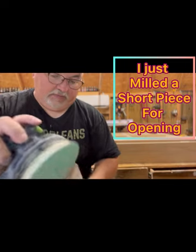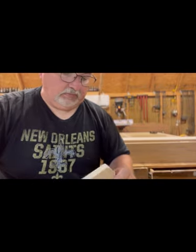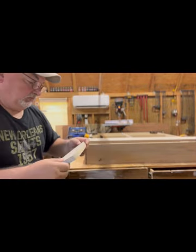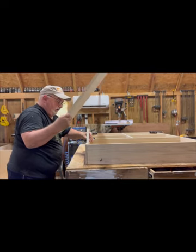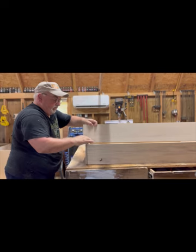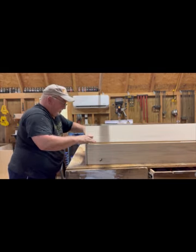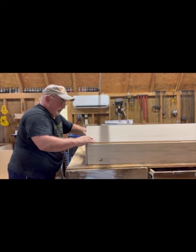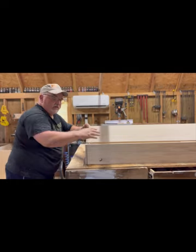As you can see, my camera techniques aren't that good — I cut out half my head in this one. Now, my newly cut small piece with the round top — I need to make sure that thing's going to fit, it's going to work properly, and it's going to look good, so I'll line it all up. Everything looks fine.